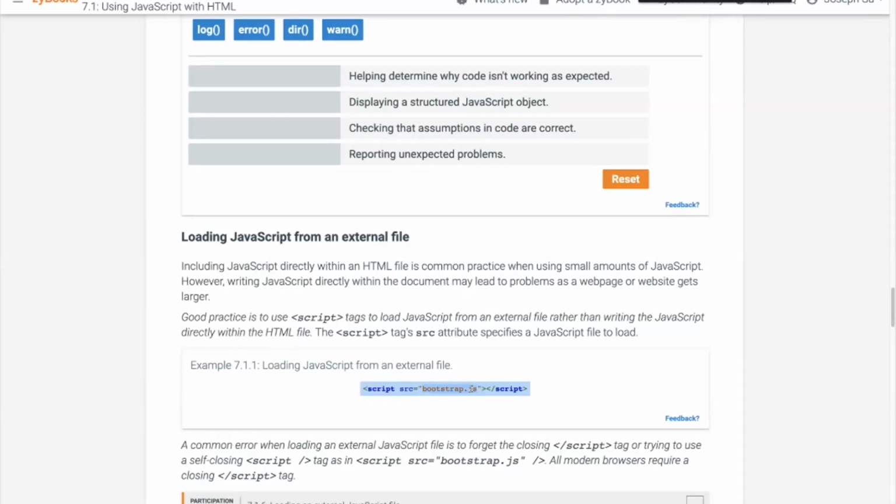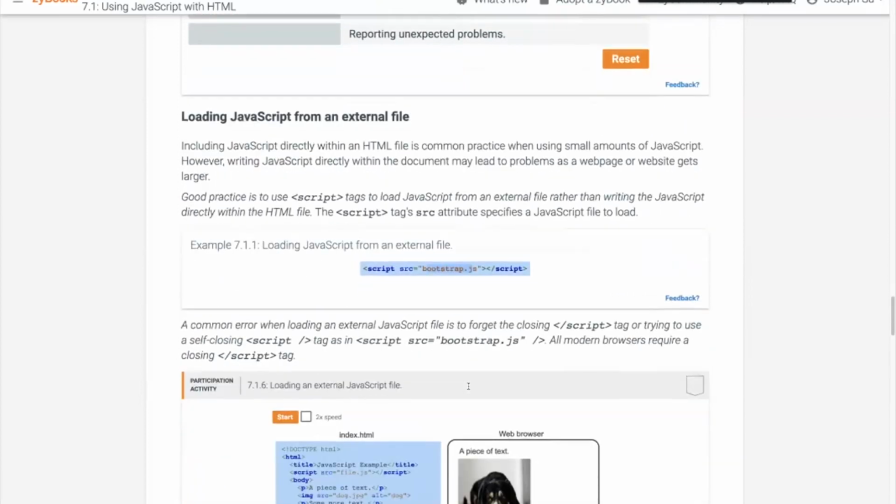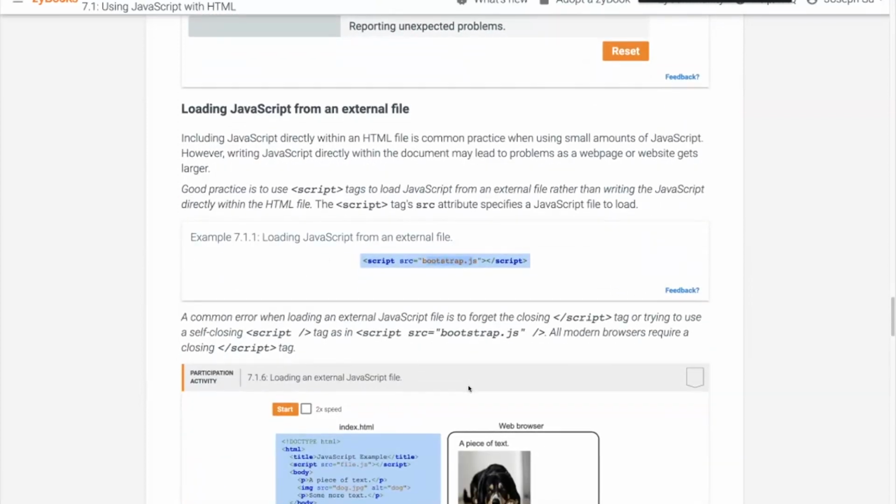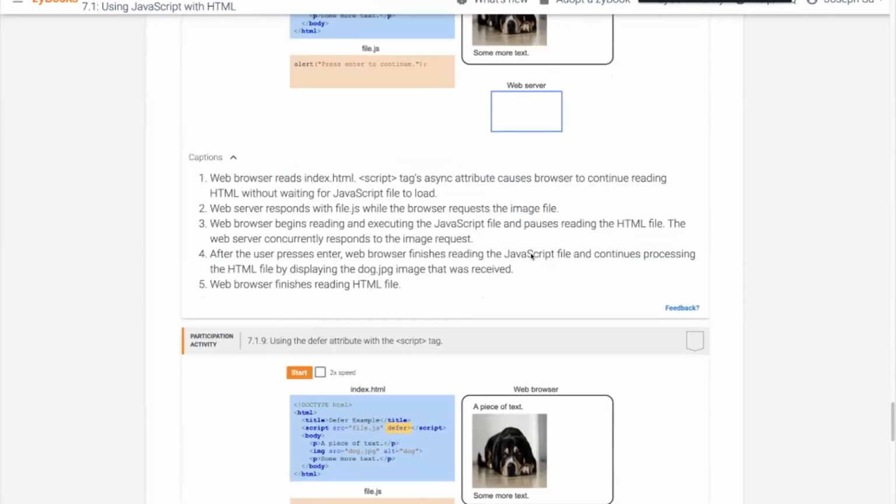If you don't have a URL and you know that file is located, for example, at the same location or maybe in a subdirectory of where your current HTML is, that has this line of code, then you can use the relative path and not an absolute path. But if this external file is from a remote server, then you want to have the IP address and whatnot, so basically the whole URL. Okay, so that was that.